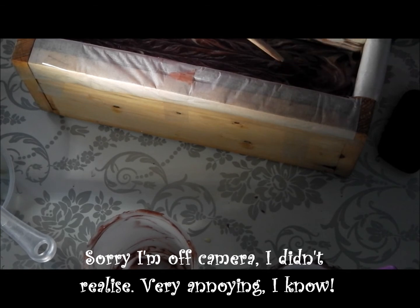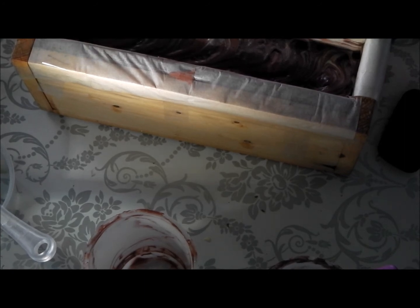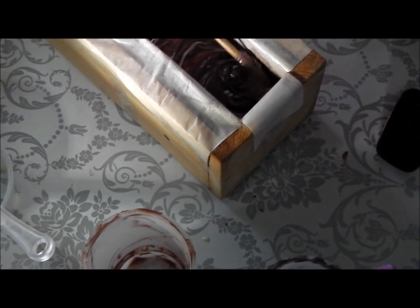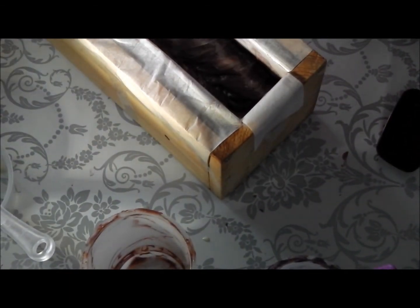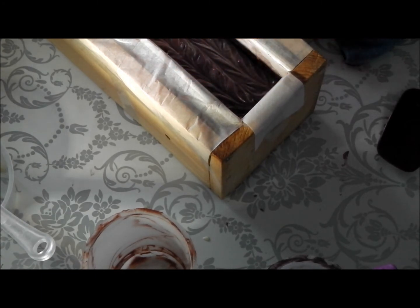I've left too much purple on top, so I just want to sort of flick it to get some of the white and the red up, which is probably muddying, but it'll be fine. Okay, that'll do.